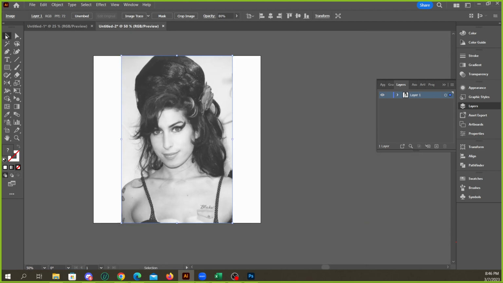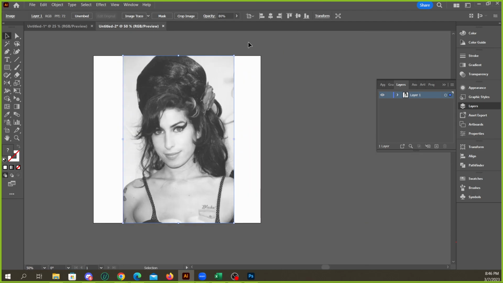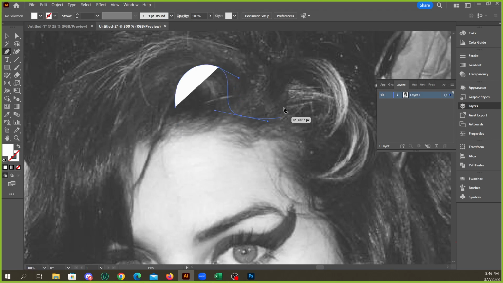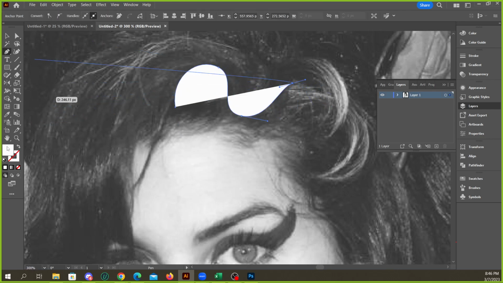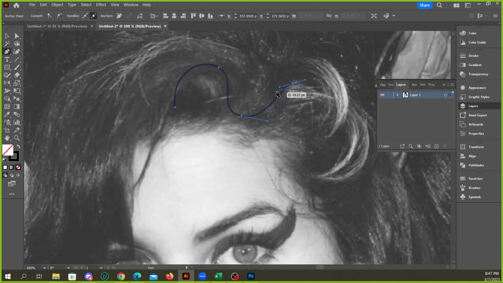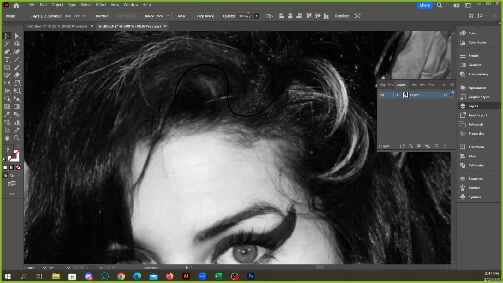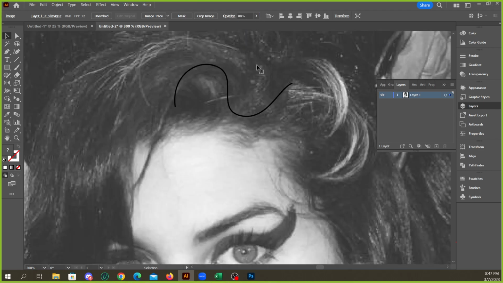Okay, so once you've got your image, you've lowered the opacity a little bit. I don't know if it's necessary to lower the opacity, but I'll just lower it a little bit. It helps see our lines better when we're drawing on top of it. When I do this with a black line, it's a little bit easier to see that black line than if this is at 100%. That's why I'm lowering it slightly to 80%.